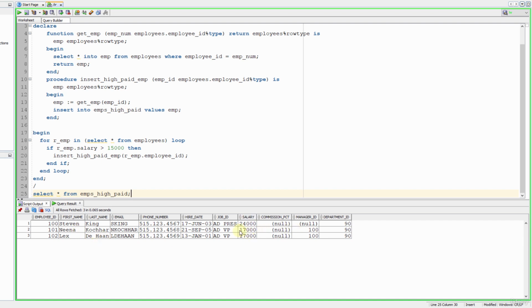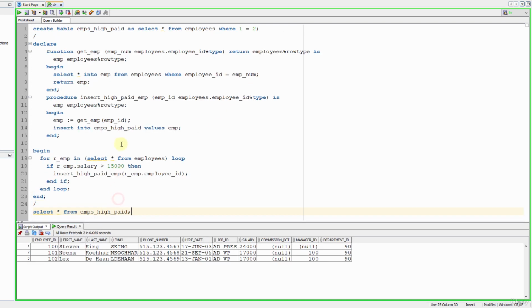Now, here's the thing. Let's check our code again. We created a function and used it only inside of our procedure. So, can we create our function inside of our procedure? Yes. Let's do it then. I simply cut my function and paste it inside of our procedure declaration area.